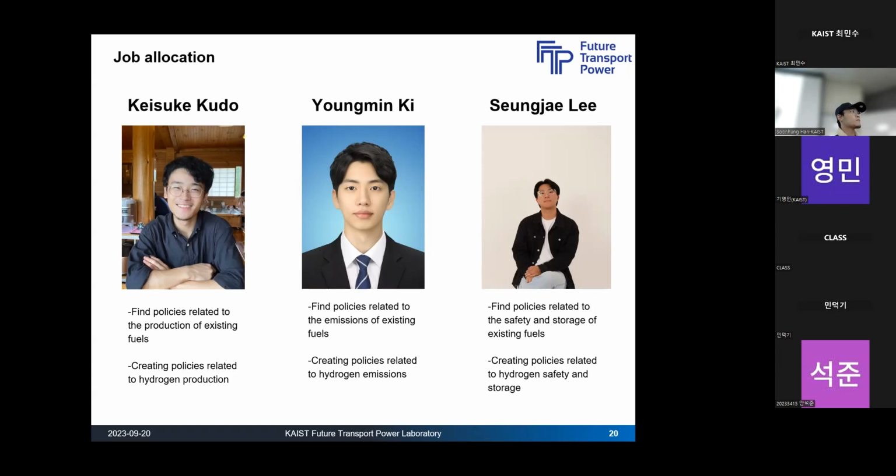And one more comment. As I said earlier, many places are making their guidelines for the hydrogen ship. For example, ABS, the American class society, released the guidelines for hydrogen fuel ships sometime in May of this year, and guidelines for the hydrogen carrier in October this year. They are released on the internet, so you can find them. It would be very helpful as a reference for your presentation. Thanks.